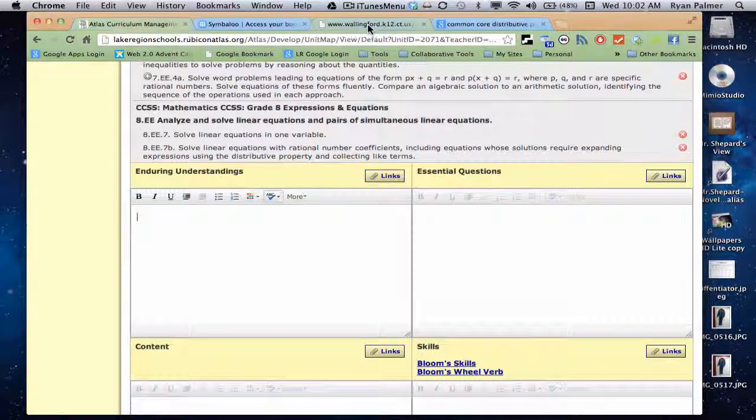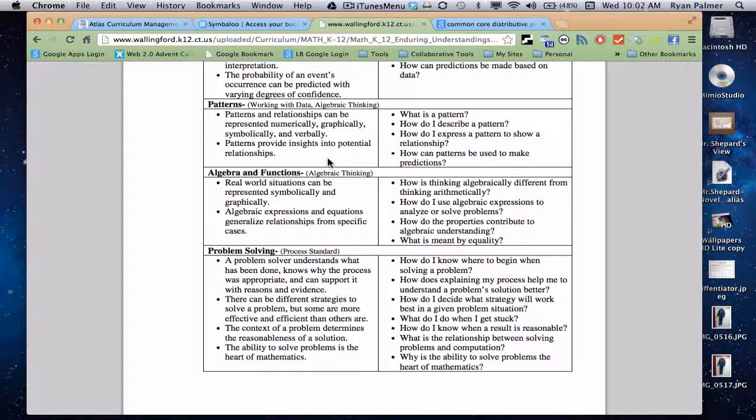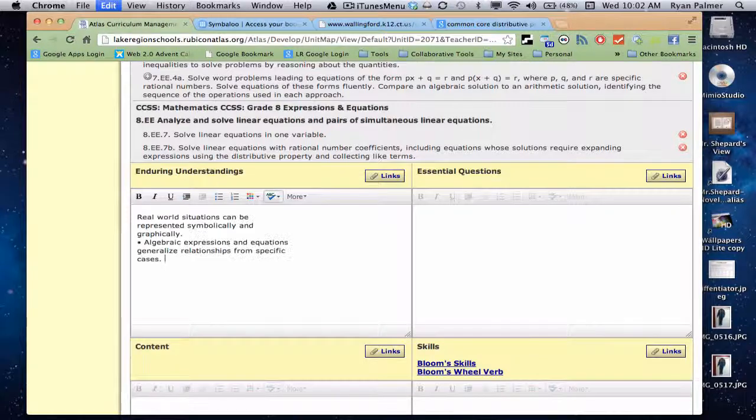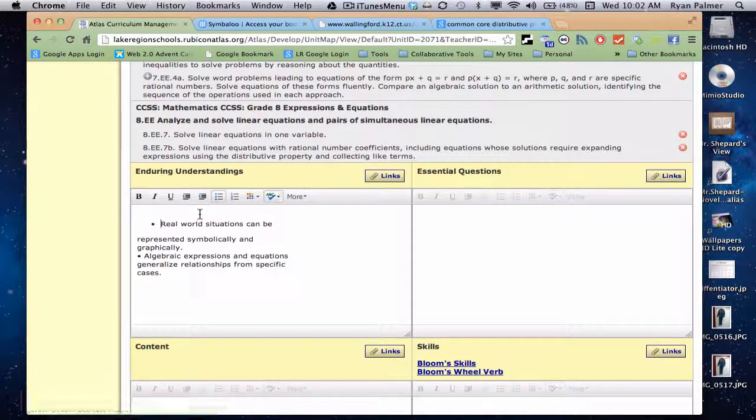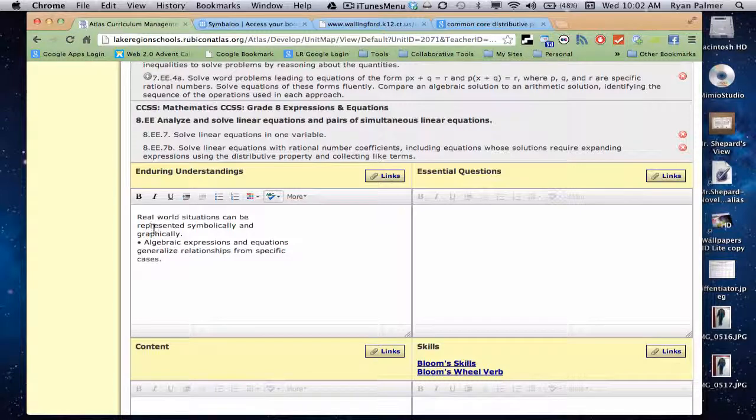Well, I found a nice little resource here that has some good stuff for our enduring understanding. So I'm going to copy that and paste that in here, and actually, undo that, and I'm going to get rid of that as well, and just neaten things up so that it looks good.